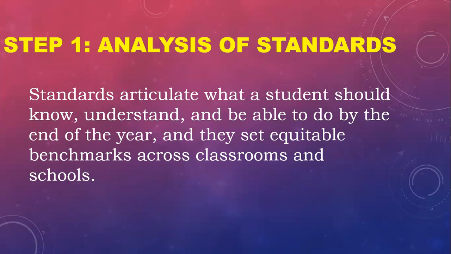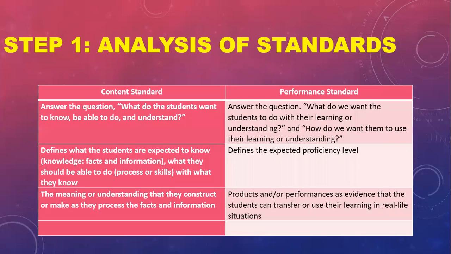Equitable for diverse learners, may set pa rin na point of reference of how these diverse learners should be evaluated. Okay? So, ayan yung comparison ng content and then performance standard. Sa content standard, basically, you are going to answer the question, what do the students want to know, be able to do, and understand? Okay? So, i-establish mo yung what the students want to know at the beginning of the course. What are they expecting to learn?